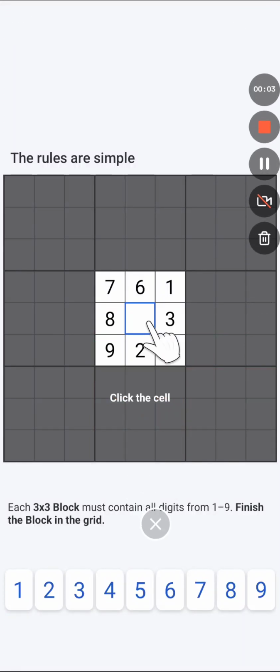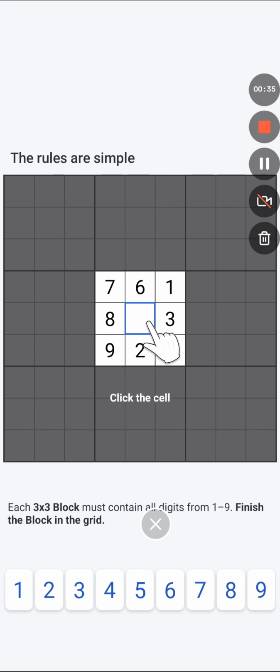Hi everyone. So we are going to start applying the simple, basic rules of Sudoku, and how you would solve these puzzles, how you would number them, how you would make it proper. Without any mistakes, you need to fill the numbers. So basically this game has 9 numbers, starting from 1 to 9, just 9 numbers. We need to shuffle around those 9 numbers to make it a perfect fit.